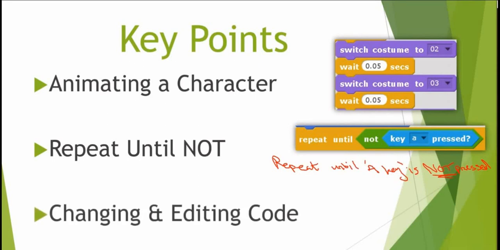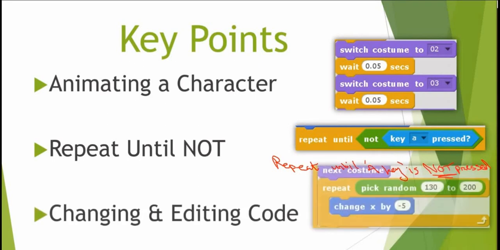Then the last thing we looked at there, guys, was just changing and editing a bit of the code. If we have a look, we looked at the Make It Fly tutorial. We changed the costumes. We picked different bits of the code to change, so we could use an operator to repeat a random amount of time to change by. We can also change where we want it to start from, whether we want to set X or use a go to X instead. So lots of different points there, guys, and I hope you guys are all following along. If you're having any issues at all with it, don't hesitate to email me back, and I'll be happy to continue along with you guys and make sure that everybody understands the code.